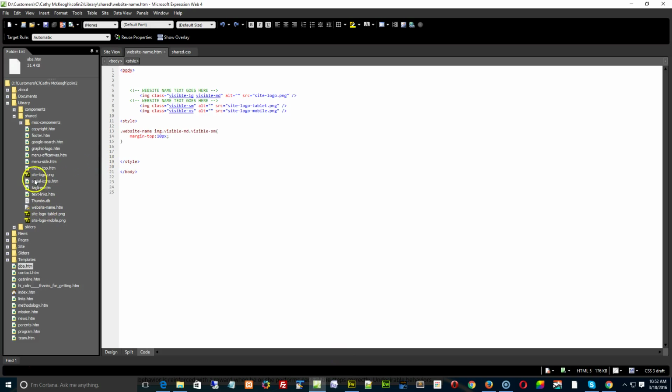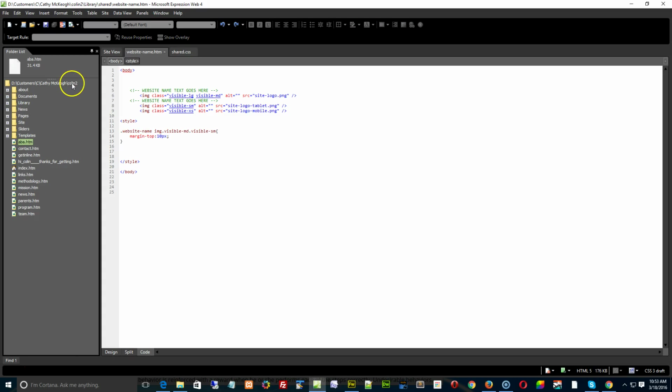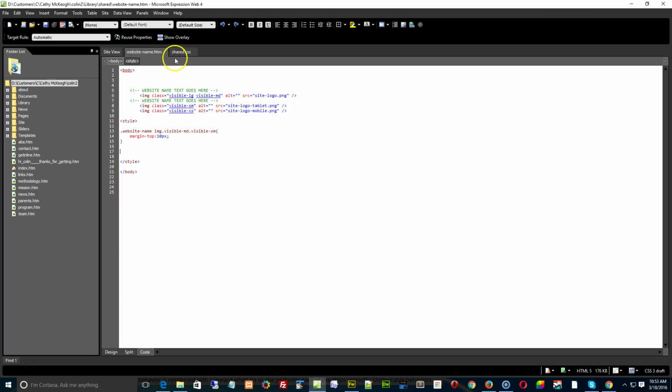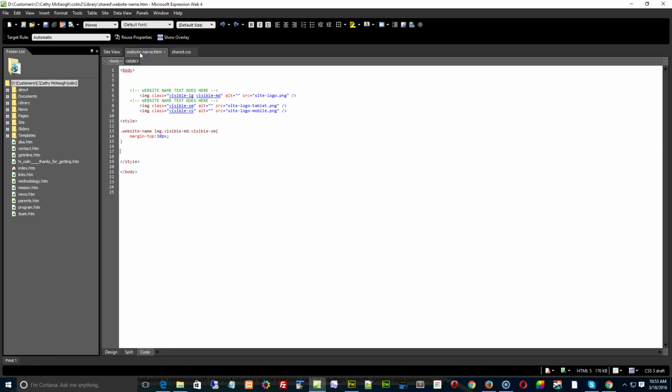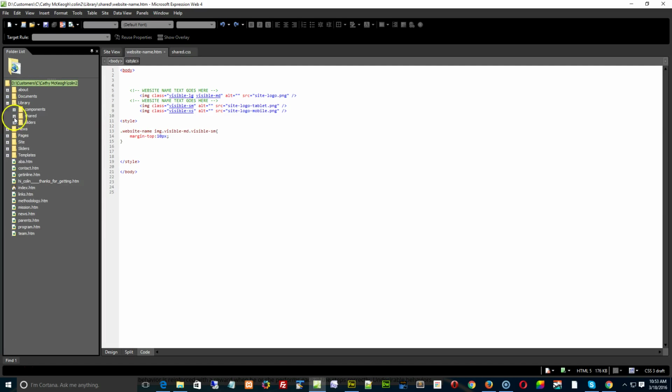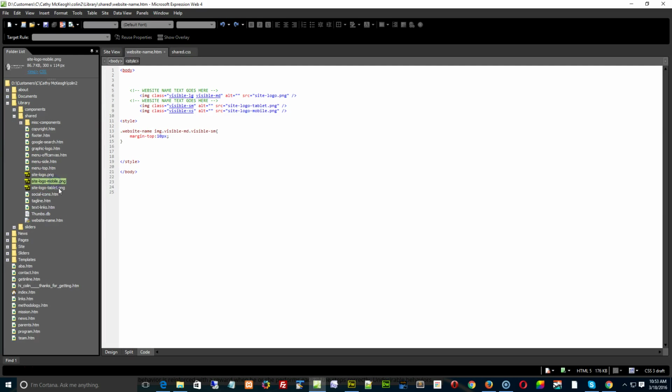What did I do? I created 2 new logos. I updated your website name. If you haven't updated this site at all, I'll just zip it up and send it over to you. If you've already made more updates and changes, pull out the website name and pull out the shared style sheet from the copy I'm sending and drop it into your existing copy. And as well, you'll need to copy the logo mobile and the logo tablet logos over and put them in the shared folder as well.